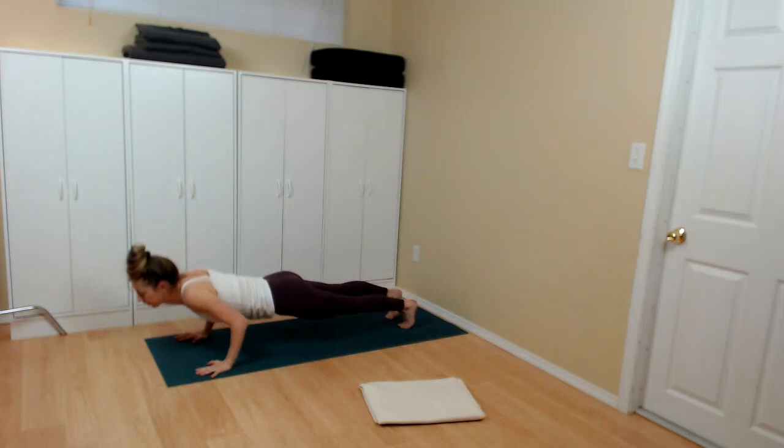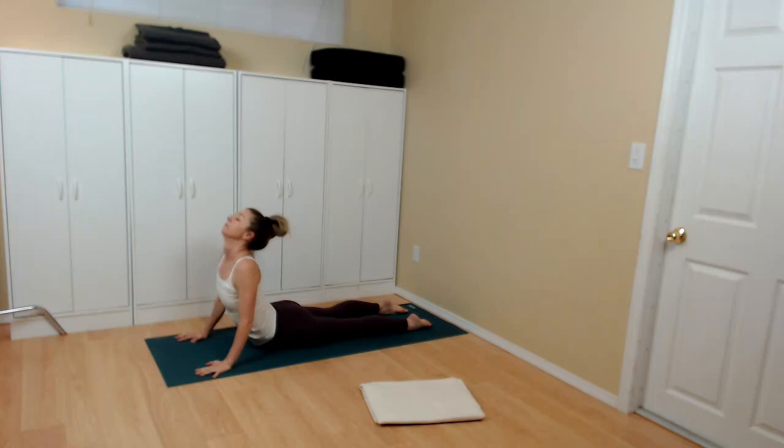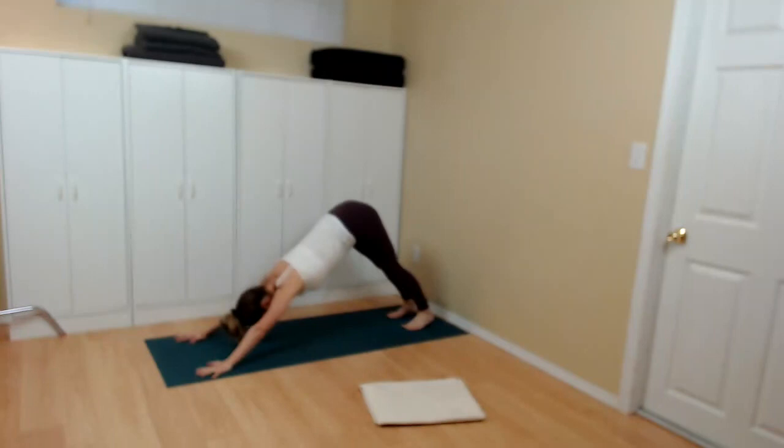Inhale, cobra or up dog. Exhale, downward dog. Ready for the other side. Left foot steps forward behind the left wrist. Back heel spins down. Sweep the arms up.